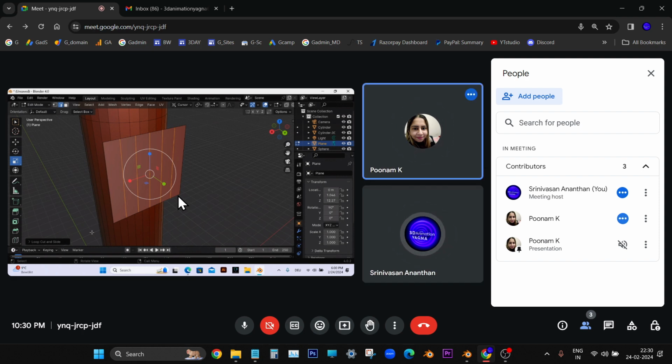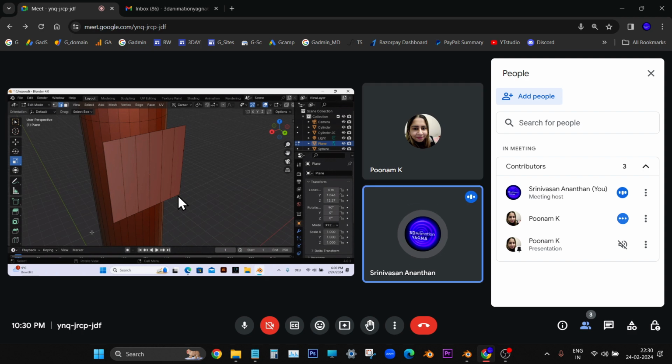Now we have selected these, that is, we have added these lines. Now we have to select the boundary edges, so Alt A. Now select the boundary edges of the plane.